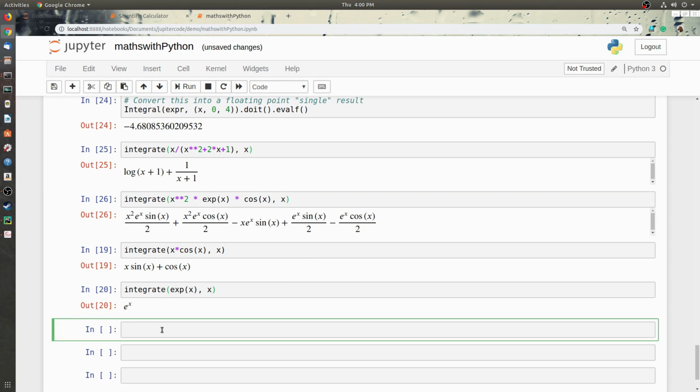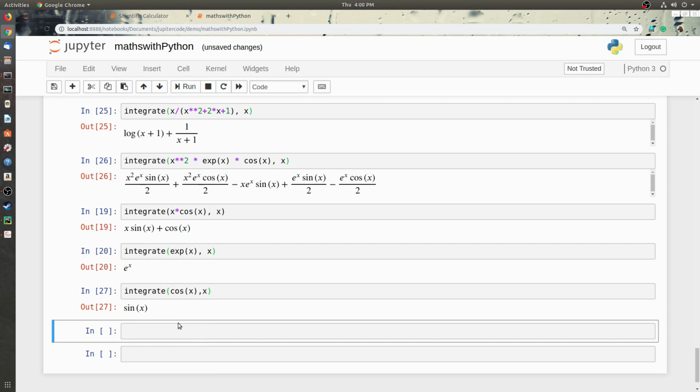So I can give a very simple example. Integrate cos x, let's do it, comma x, it's sin x. So let's see, sin x.